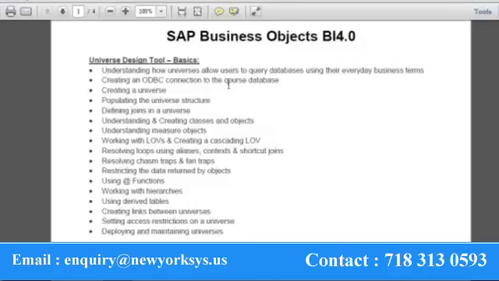Talking about this Business Objects here. Business Objects is a reporting tool which is in the suite of business in the SAP now. Previously, Business Objects was an independent product which was actually sold by the Business Objects company. In 2008, it got taken over by SAP, and slowly it has been integrated with the SAP products. Using BW and Business Objects, it's been tightly integrated with the SAP side, and it is named as BI 4.0 now.